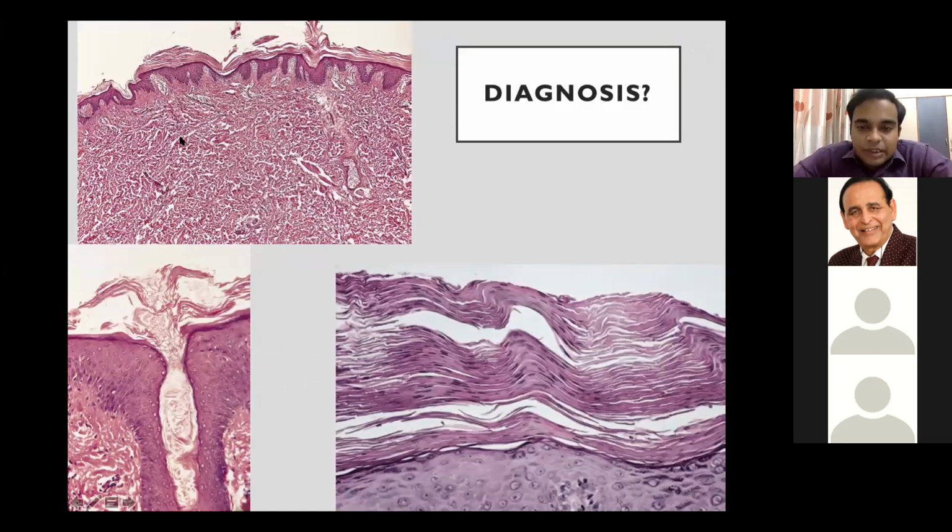And this is just a quiz slide. I understand that none of you can answer, but okay. What you are able to see here is hyperkeratosis and mild acanthosis. In the left side lower photograph, you are seeing some amount of parakeratosis and a follicular plug. So a parakeratotic shoulder is there. In the right side bottom image, what you are able to see is alternating parakeratosis and orthokeratosis, that is nuclei in the stratum corneum alternating with normal stratum corneum. These are features in favor of pityriasis rubra pilaris. So I suppose some of you must have guessed it.